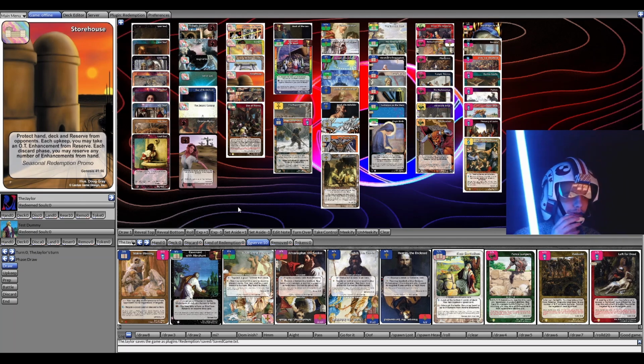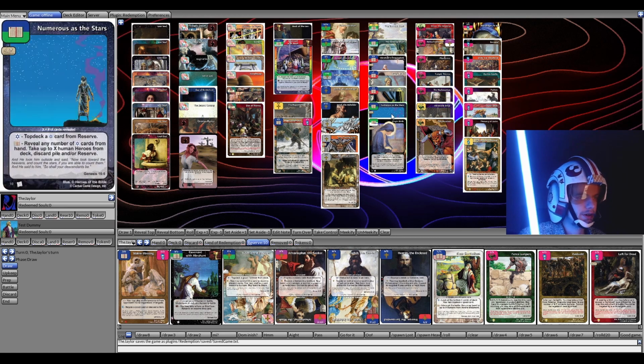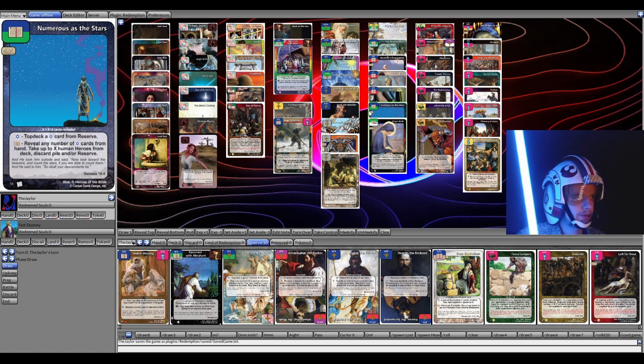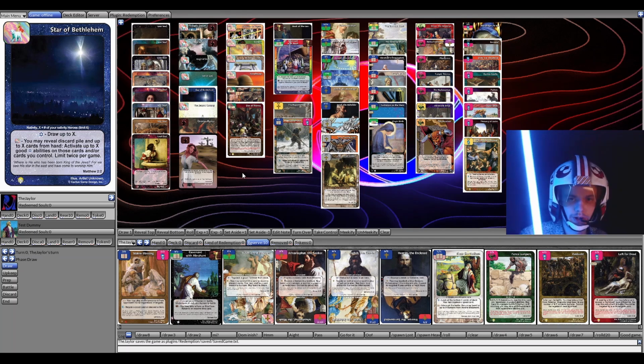But then also star cards. We have a bunch of star cards in the game now, and so that's just a little bit of low-hanging fruit, but it wouldn't really be a Star Wars deck without them. And so we've got star cards like Numerous as the Stars, which cares about how many star cards you reveal from your hand, and then Star of Bethlehem, which lets you activate good star abilities in your hand, in play, or in discard piles.